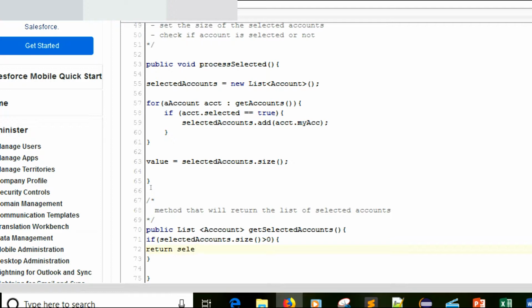Return selectedAccounts, else return null.